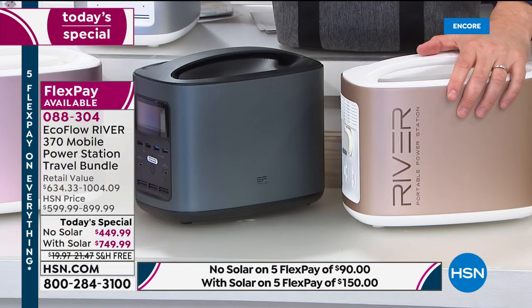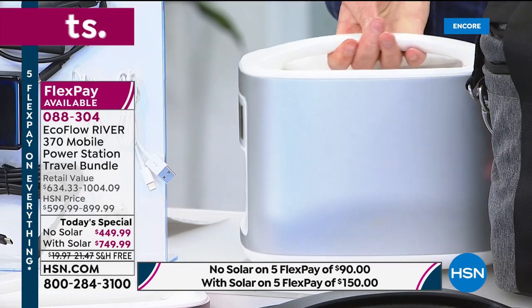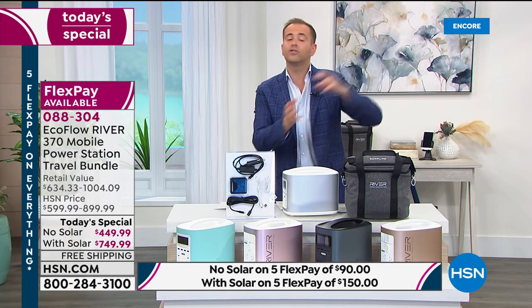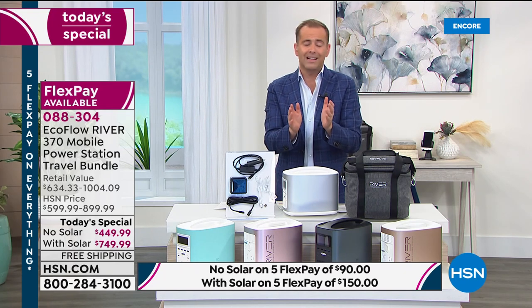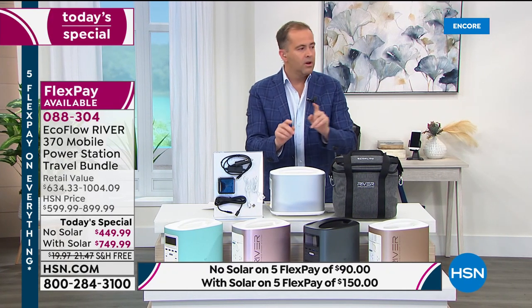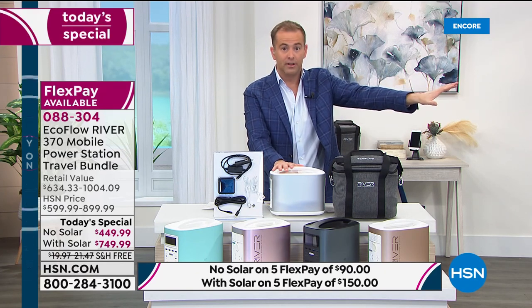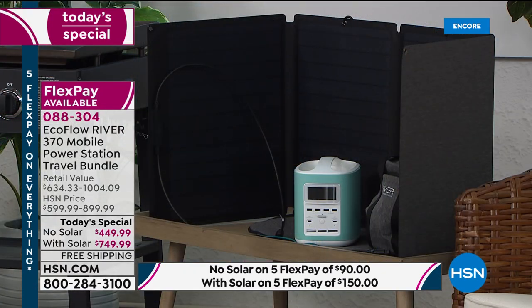Next is the gold, and at the top we have what's called white in the system but it really is silver. Because we oversold so many in our first airing, this airing has been trimmed back significantly — a little over 10 minutes. In total, all options with solar — I have about 500 left for the entire day. If you want the solar option, about 500 remain for the entire day.